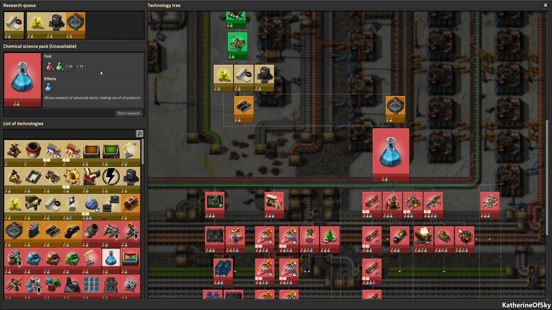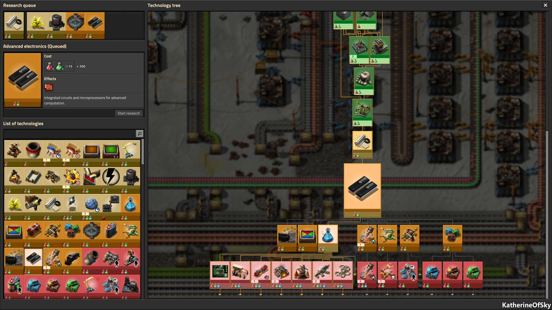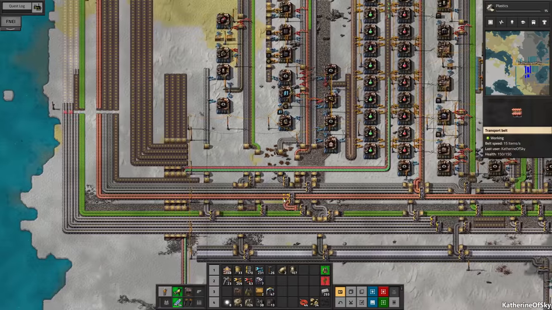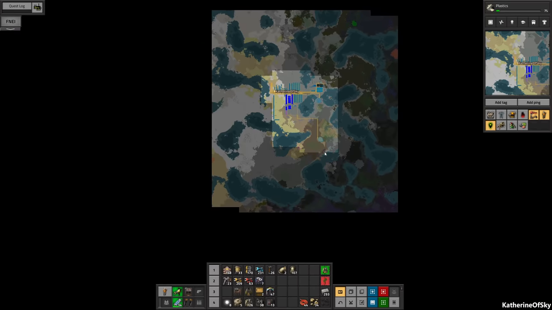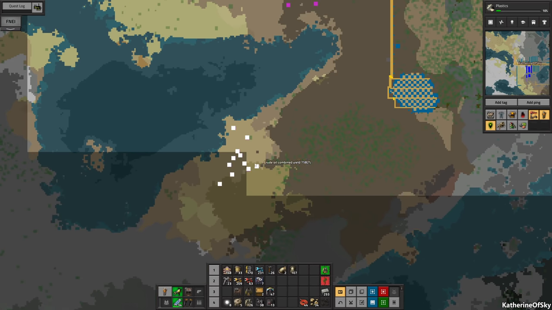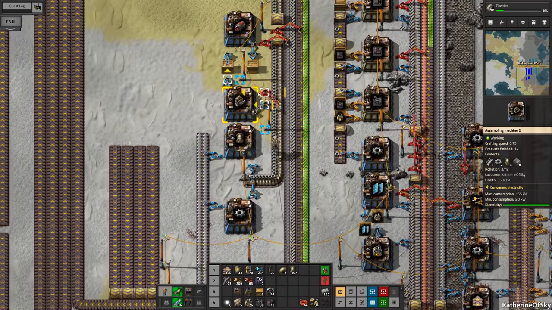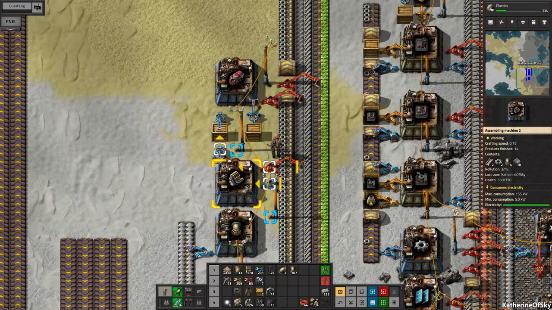And then we're going to get blue science. Oh, we need something else. Oh, we need these. Advanced electronics, great. And then blue science. Okay, so all of these are components of blue science, apparently, and we need to get them going. Now, the last that we saw... Oh, we have some oil right down here. Isn't that fancy? But we need to get some other things first. So how is this going? This is actually working. Okay.